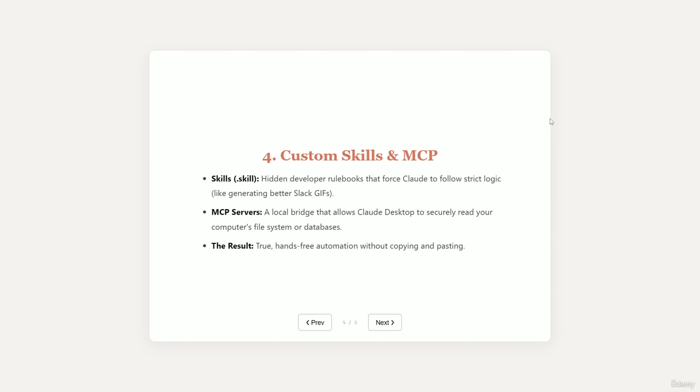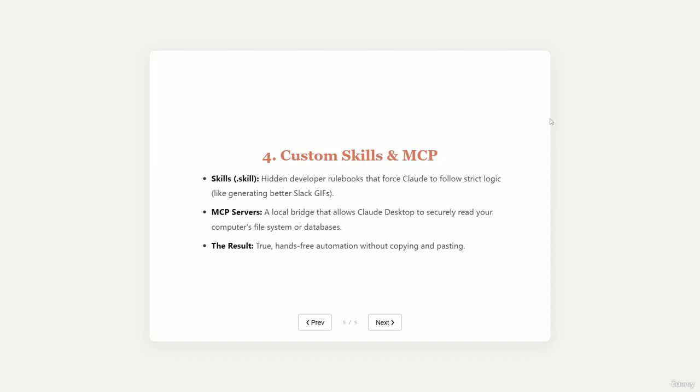Then we have MCP, which can also work with extensions. MCP is not much different from extensions. There are tons of tools in your extensions that you'll find in your settings and developer tools. There you will find extensions, and from the extensions you can customize your Claude even more, as well as make your automation next level.